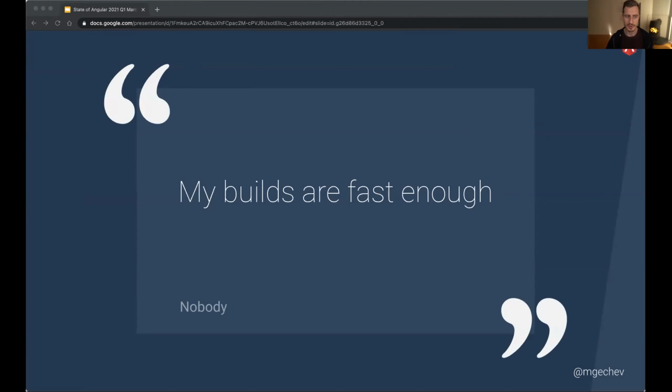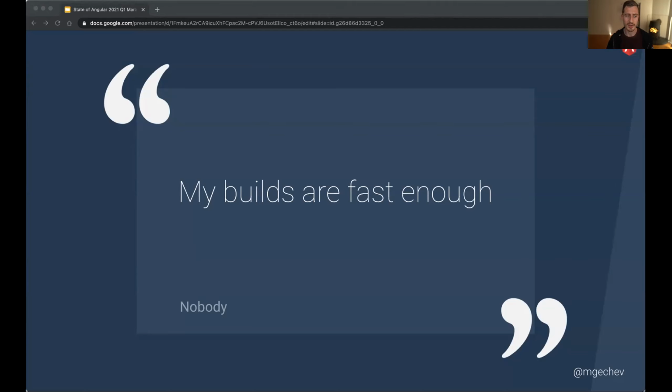But at a certain point, when you're doing your cold build or starting your development server, there is a certain amount of work that your build system needs to do in order to figure out the dependency graph, put it in memory, and from there, compile the individual assets to a form that is consumable by the browser.